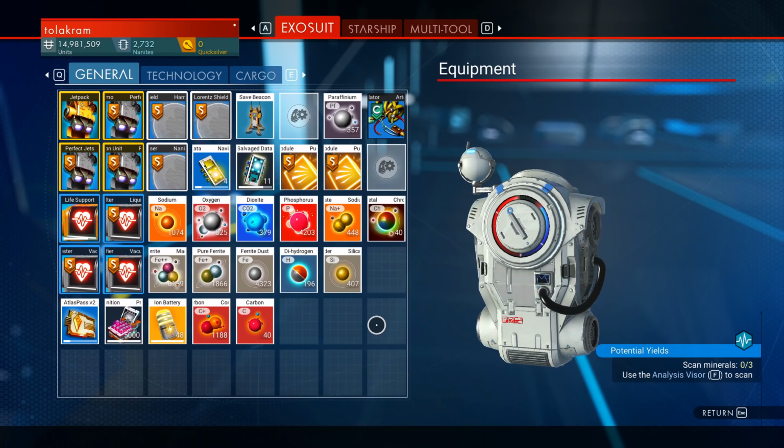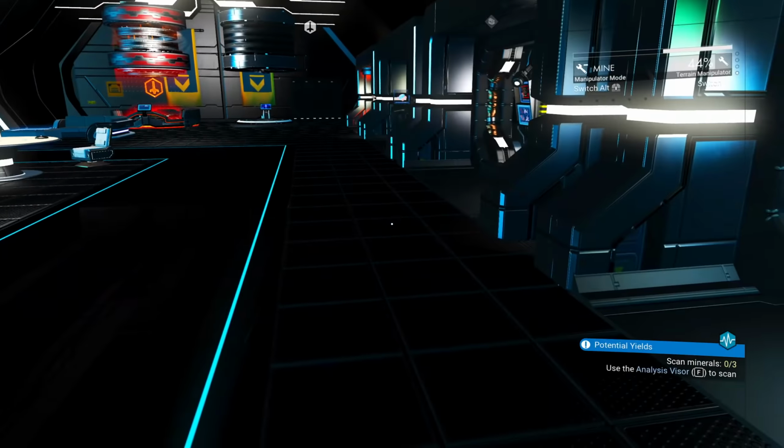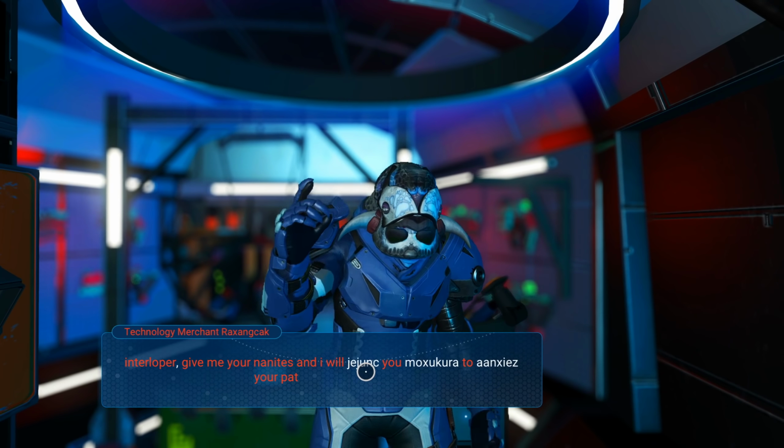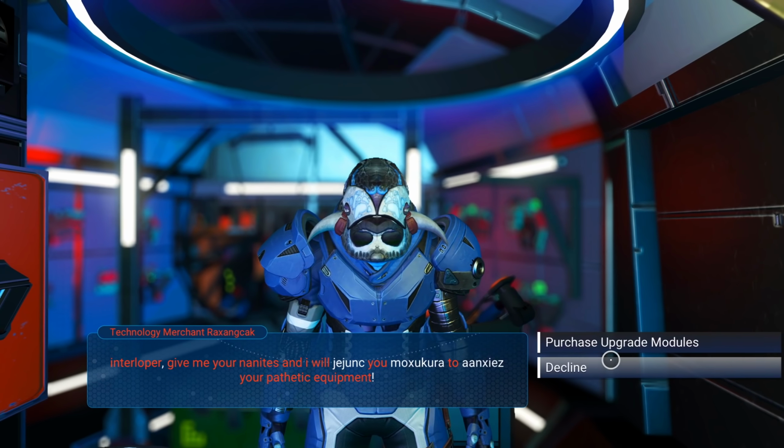I really should have more inventory. I need to do that. Okay, I have 2 slots now, though. So, where'd you go? There you are. Give me your nanites and I will junk your Moxcura to analyze your pathetic equipment.